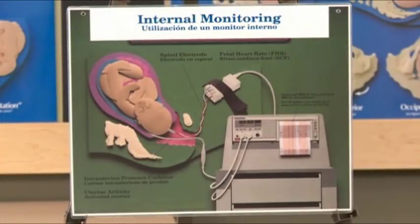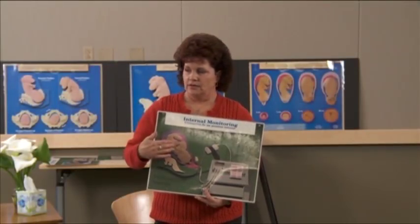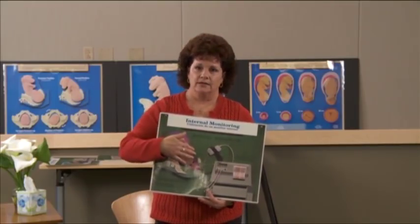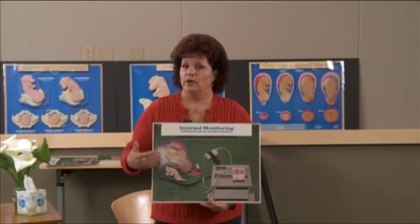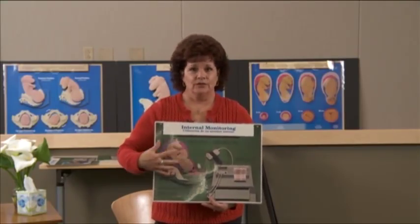This is the internal fetal monitor, and it has a little electrode on the tip, and that goes into the thin area of the baby's scalp. This gives them a better reading. They need to watch your baby very closely, because again, if the blood pressure drops too low, it can cause fetal distress. Other reasons why they may use this: maybe there have been signs of fetal distress, maybe there has been meconium in the water, maybe some babies are so active externally they can't get them on an external fetal monitor, so they may have to use an internal fetal monitor.